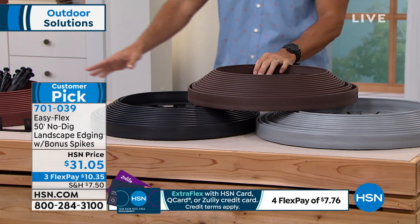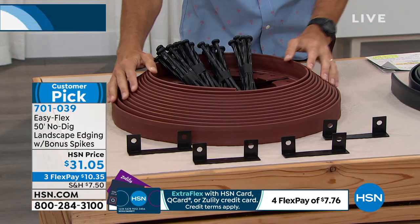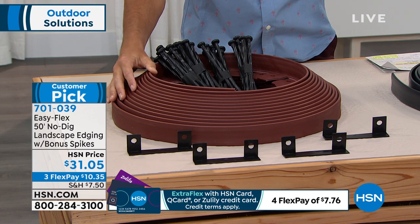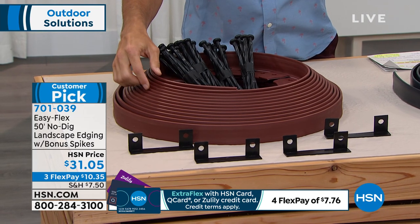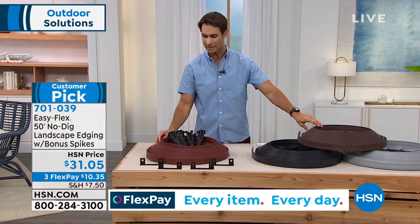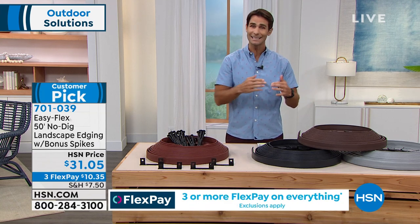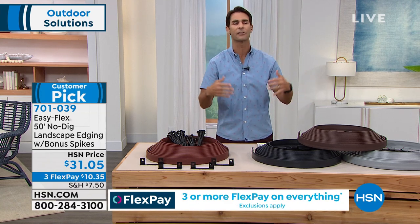$31. Oh, I think we have one over. Oh, we do have this one. Oh, good. Check this out. This one is our red one. See that kind of dark? I don't know if on camera you can really see the difference between the brown and the red, but maybe if you have some of that red mulch in there, this would blend in a little bit better. You're getting all the spikes you need. You're getting those connectors too. So if you want to connect them together, easily cut them together, shape whatever you need for $31.